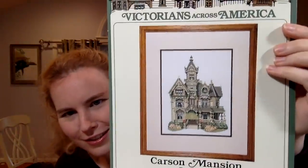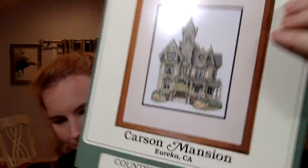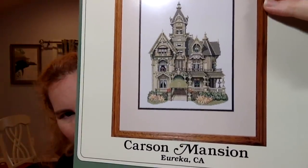Alright, so I got a bunch of patterns from Debbie Patrick. She is closing up shop, so last chance. This is the Carson Mansion. Love that. It's really pretty. I think I've actually been there. I remember stopping in Eureka when we drove up the Pacific Coast Highway from California to Washington State. That was an amazing drive.